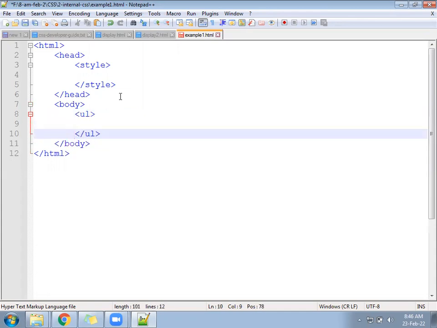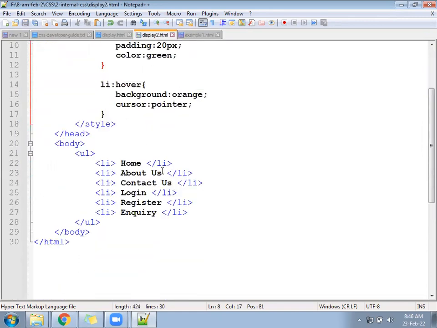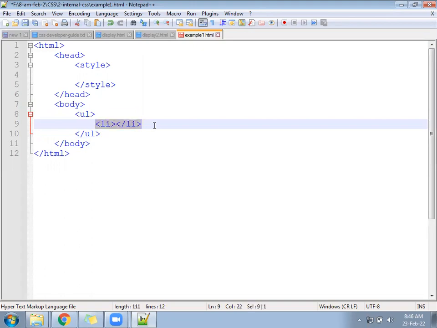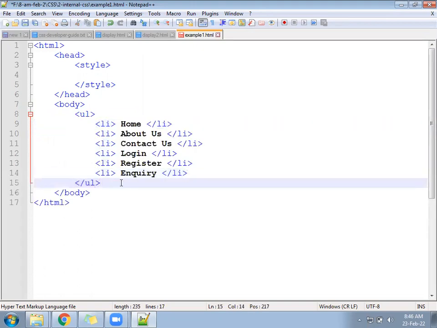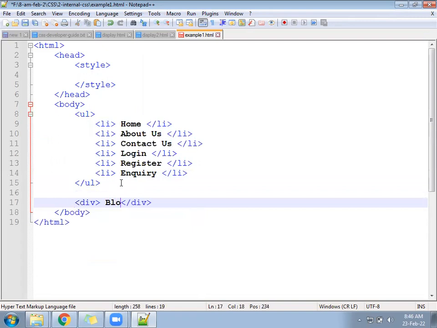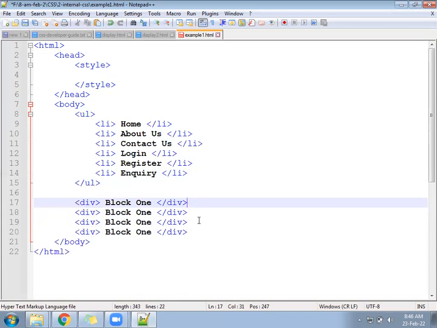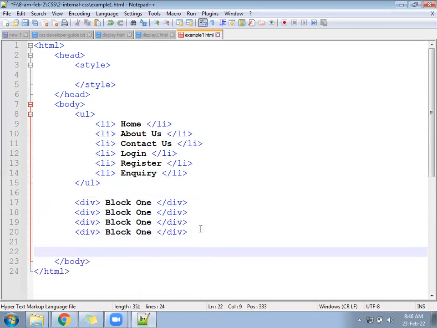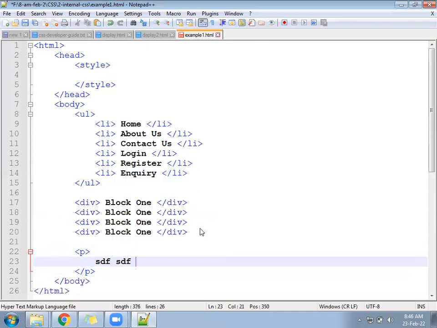LI also you can follow. The list of li from the last page, whichever li was there, we can keep here. After li, we can write some division tags, something like block 1, block 2, block 3, block 4. Write a paragraph tag, put some text data, 3 lines.